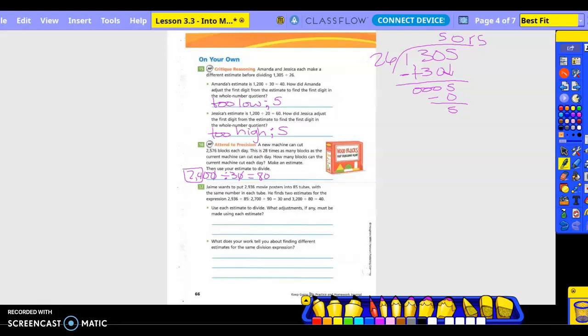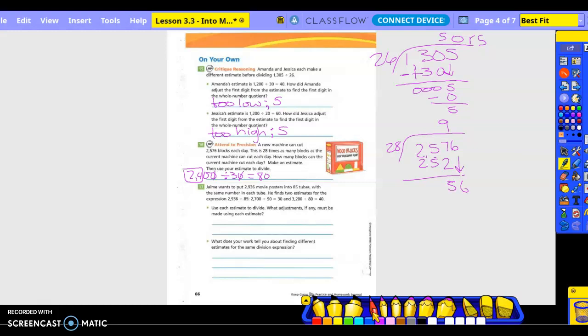Okay, so then I'm actually going to come over here and I'm going to take 2,576 divided by 28. And we said 8 times. 8 times 8 is 64. Carry the 6. 8 times 2 is 16 plus 6 is 22, right? Oh, so that's too high. We need to change it to a 9. So 9 times 8 is 72. Carry the 7. 9 times 2 is 18 plus 7 is 25. So 5 left over.